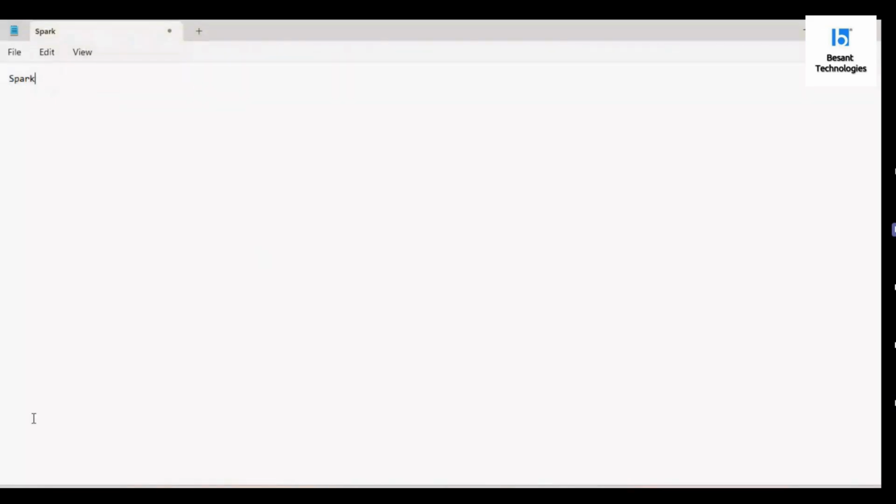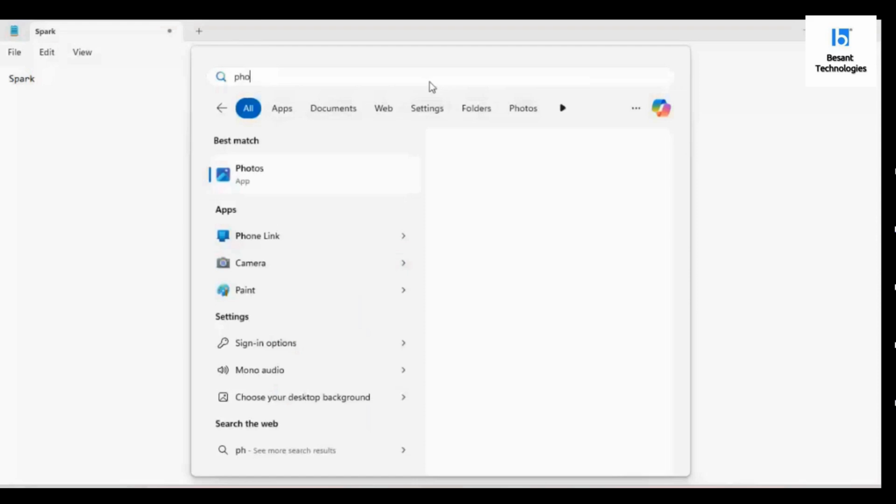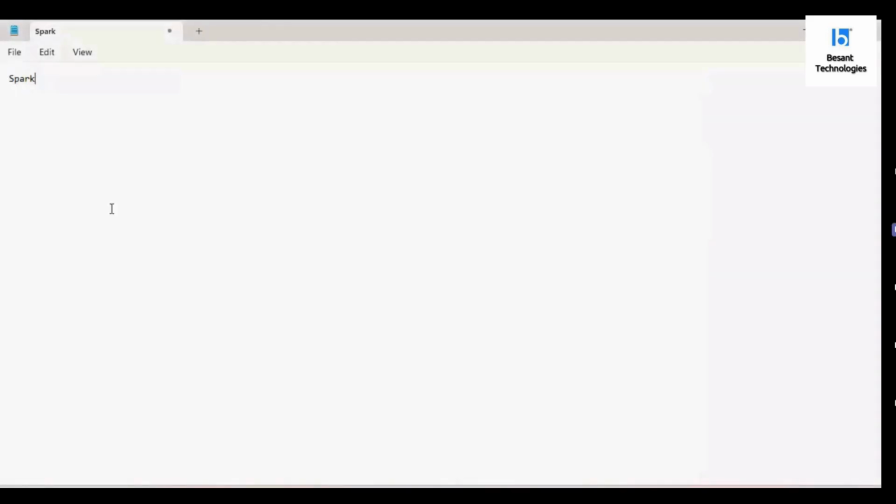If I click on this, we will see multiple services. Photos is something we have, Paint is something we have. These are some basic applications that we get inside the Windows OS environment. You are getting the point, right? Spark is similar to that.